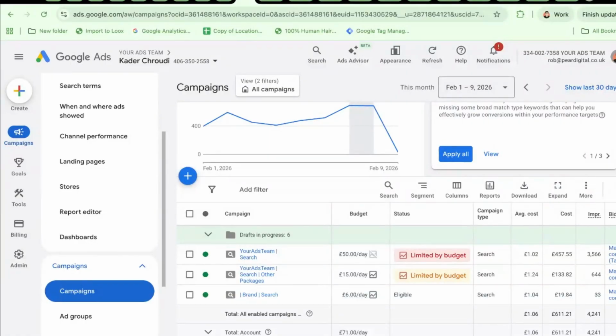And also, one thing that I'd like you to always remember is you don't want your best performing campaigns to hit their cap around 1 or 2 p.m. during the day. So let's say this is your top performing campaign, generating the most sales and revenue in the account. You don't want your budget for this campaign being consumed in the first part of the day, because that is revenue left on the table: your ads will no longer show for the remainder of the day because the budget is already spent.